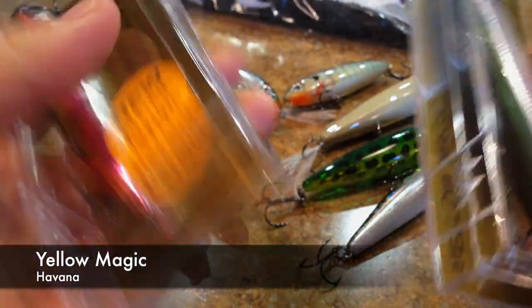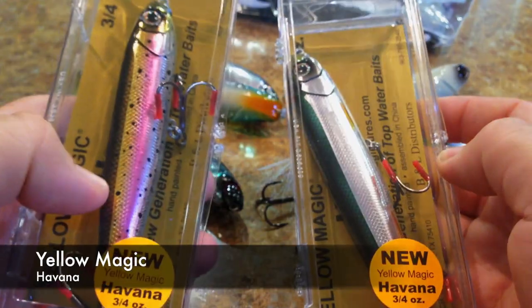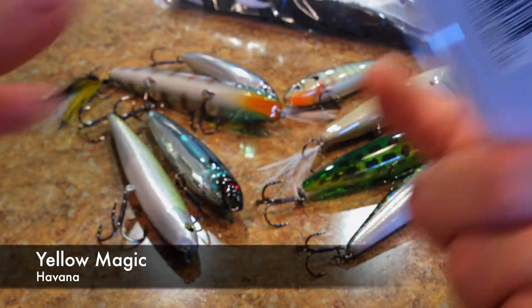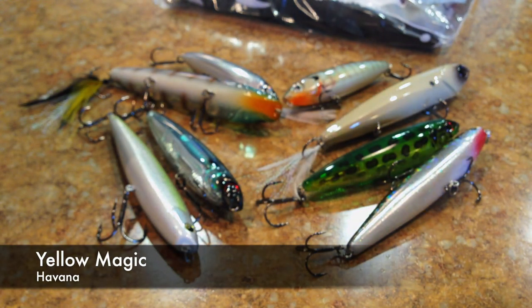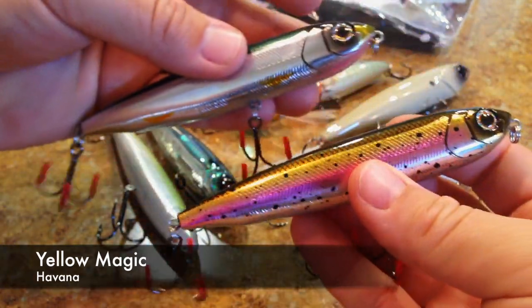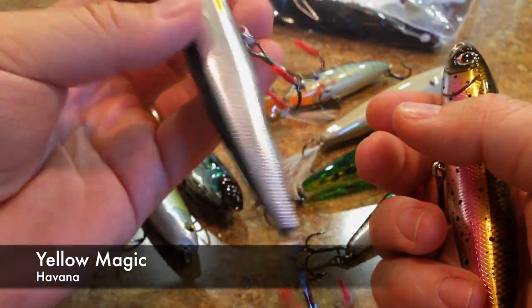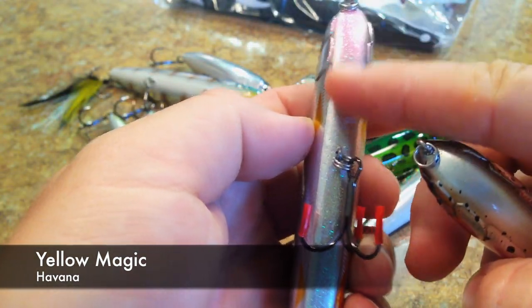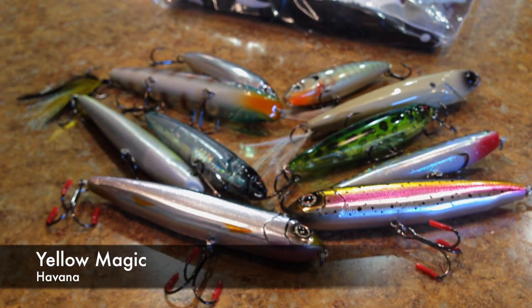This is pretty new to the market as well. This is the Yellow Magic Havana. You guys can remember I did the Yellow Magic Popper — well, this is their fairly new walking bait, at least new to Tackle Warehouse and new to me. You can see this one's in smelt color — three quarter ounce bait. Really nice looking lure. These are both foil patterns; this one's more of a trout, and this one's more of a thread fin shad. The bottom has that same rough glitter effect they put on their poppers, and you got that same rattle you're seeing in some of these others.